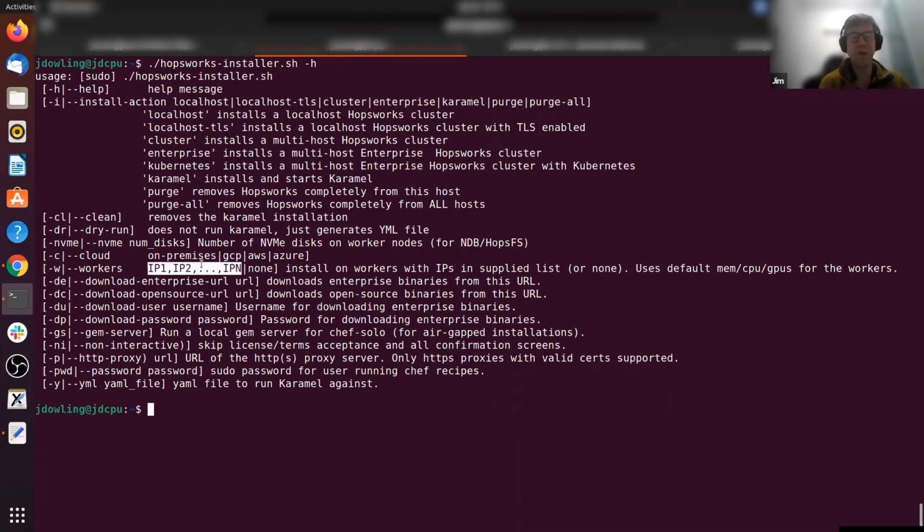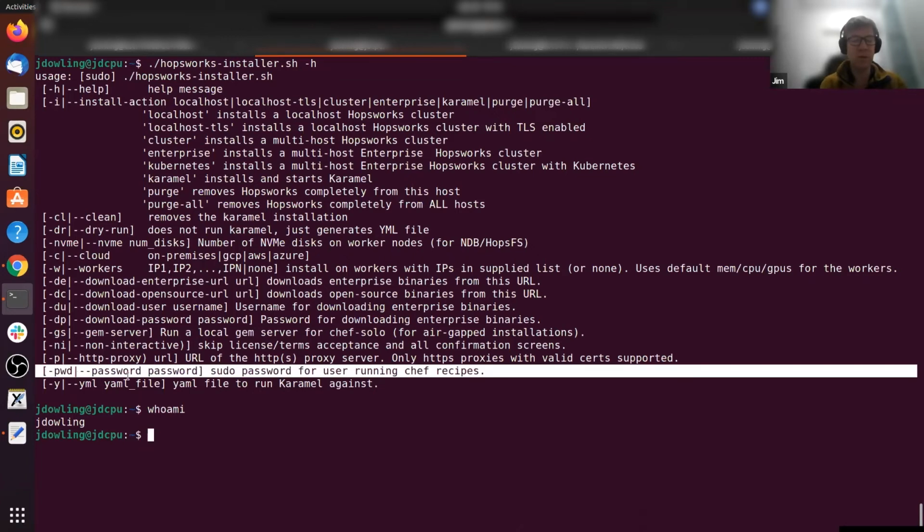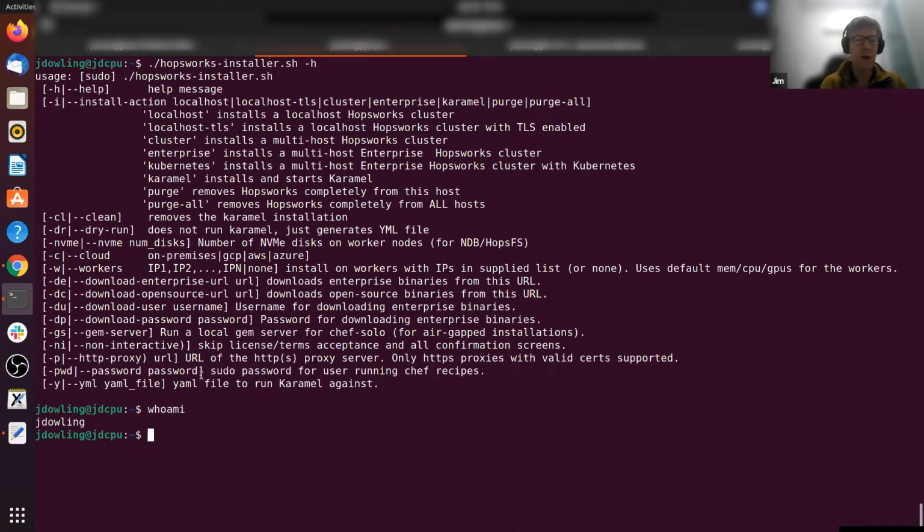It'll be the IP addresses of all the workers, and you'll have to have the same username as we have here. In this case, the username is J Dowling, and that user will have to exist on all of these IP addresses and will need to have passwordless SSH access to them. If you don't know what passwordless SSH access is, you can read the help documentation. This machine will SSH into the other machines, and this account will also need sudo privileges on the other machines. If there's a password associated with the sudo, you'll need to pass it in here. You can also pass it as an environment variable if you prefer. Then it will SSH into the machines, or Karamel, the orchestration tool, will run the Chef recipes on all the servers.